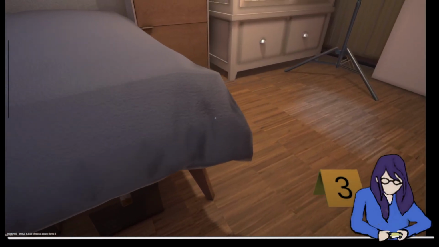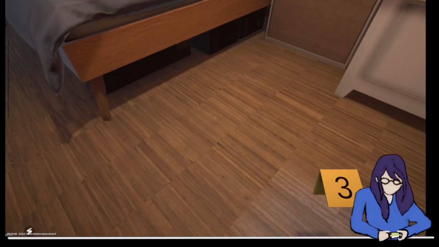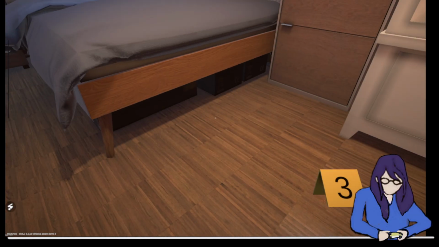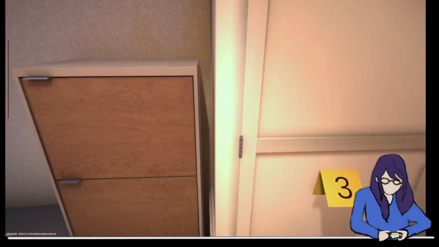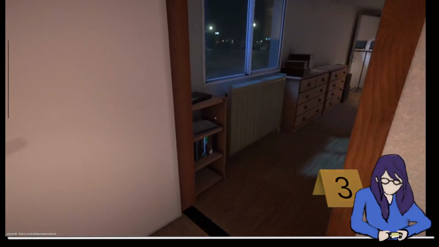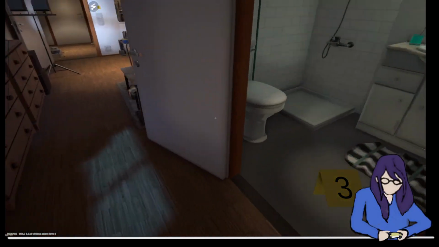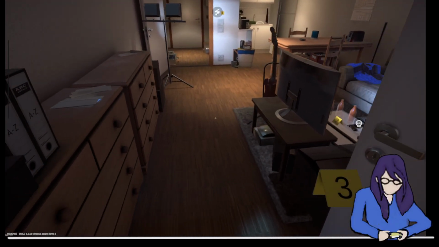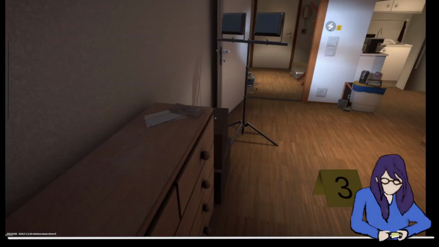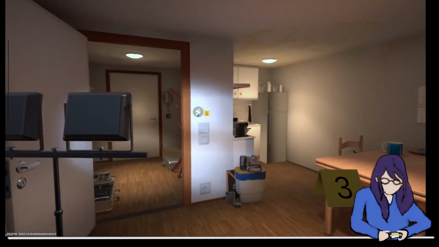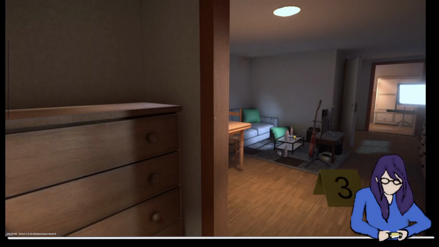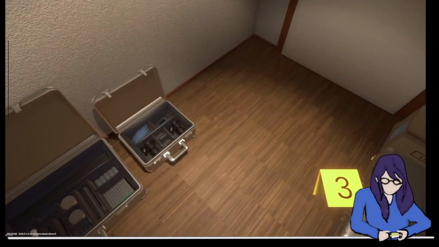Nope, I was hanging under the bed. Alright, I'm not allowed to open the cabinets or anything. We're just leaving it as is. Alright, so we have a gun. And we have a bullet in the wall. Didn't pierce the wall, it just kind of stuck in the wall.